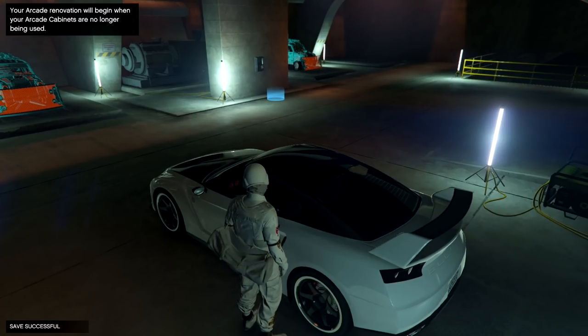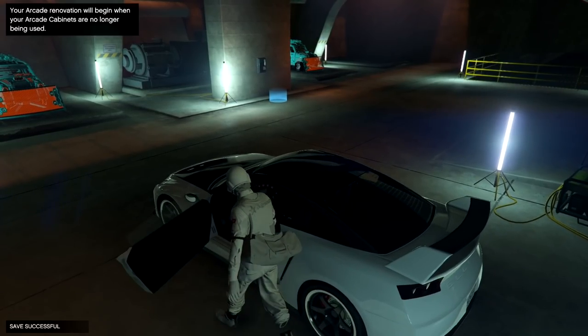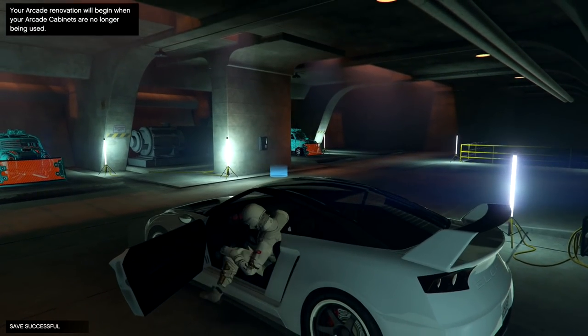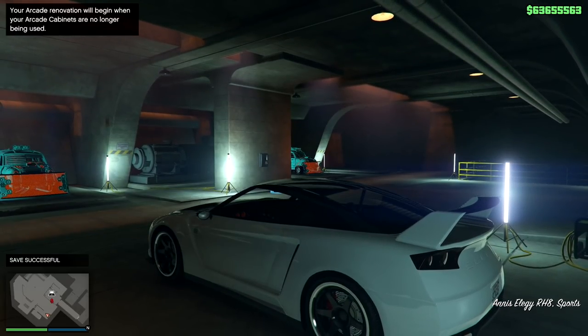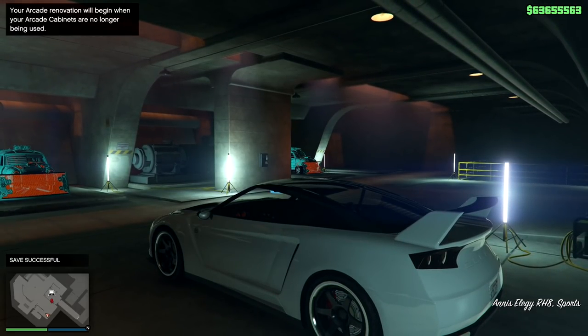So here we go. I'm gonna get into the car. The door is fully open. I'm gonna hold B or circle. Character disappears. I'm gonna let go of circle and I'm gonna hold the gas. Okay, and I'm gonna hold the gas until I see a black screen. And here we go. Black screen should be coming up. It's like super slow-mo. There we go. Okay, once you hit the black screen, you let go.